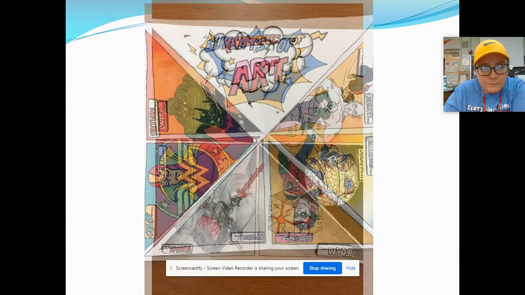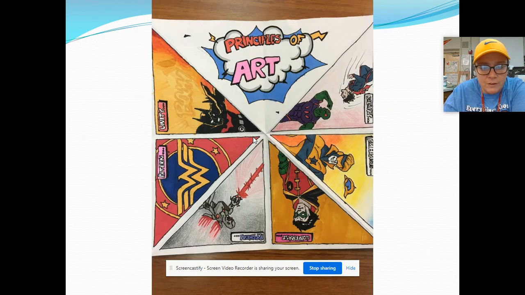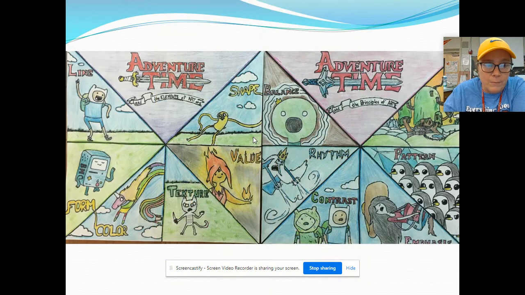All right. And then there's the other one, the principles of art. And this same PowerPoint is going to be in your presentation here that you're looking at. So I'll put both of these here so you can go back and look. But there's been some really nice ones over the years. So I've kept some of them, taking photos of a few of them.